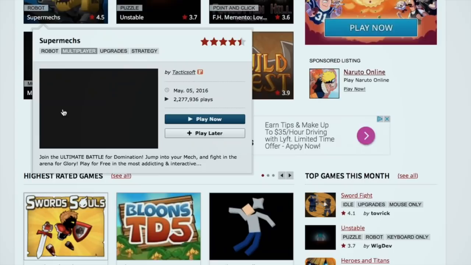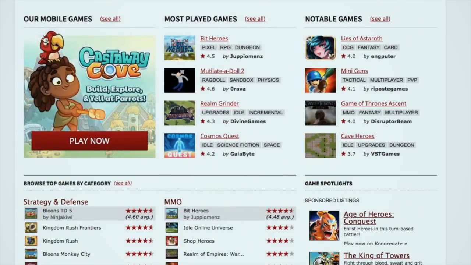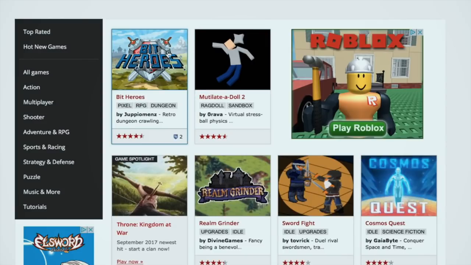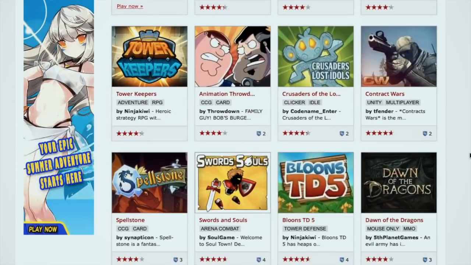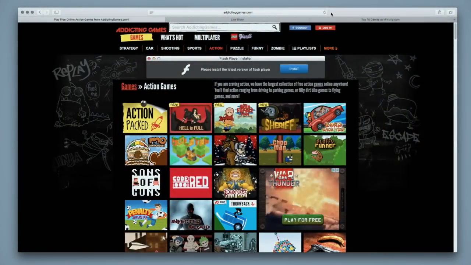You have the hot games right here. All right, we can look at the highest rated games, and then we can see their mobile games, and then the most played games. Now look, that's the one that you really want to focus on. We're going to click on See All, and now we're looking at, on Congregate, the most played games. We have Bit Heroes, Mutilate a Doll 2, which I've seen games similar to this on mobile. And again, you can look at the ones with simple graphics, find the ones with simple gameplay, because this is interesting. If they have simple graphics, simple gameplay, and they're really, really fun, then they found a game mechanic that is so strong, that people enjoy so much, that they don't have to have amazing graphics for people to play over and over. So that is number 4.